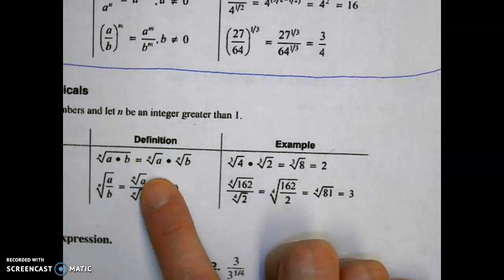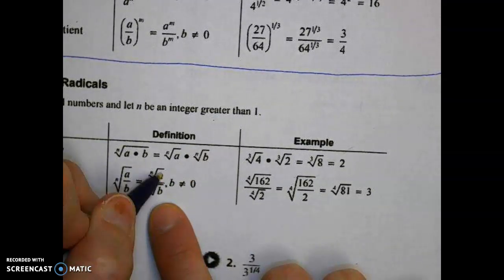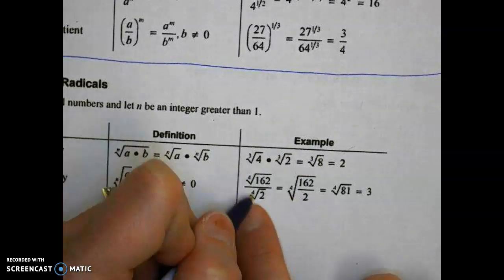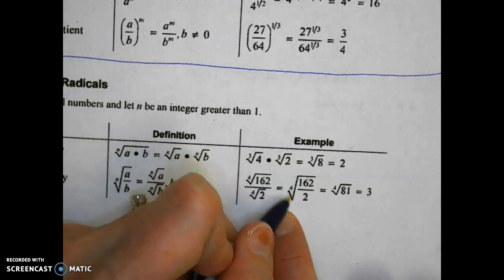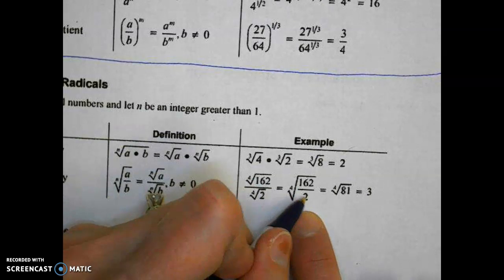It's kind of weird. The quotient property shows that you can divide the numbers that are in the fraction inside the box if they're the same power outside. These are both like 4th power, so they're showing you could just make the whole thing 4th power of 162 over 2.